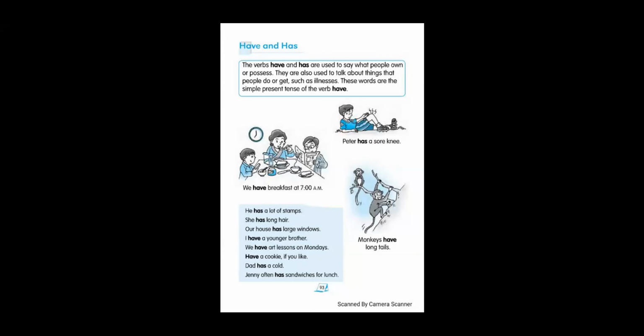Verb plus ing is called the present participle. For example, I am going to the market. Here we use the helping verb am, and then the present participle, going. So am plus present participle. This was nothing but present progressive tense. Now we are going to start today with the present perfect tense.